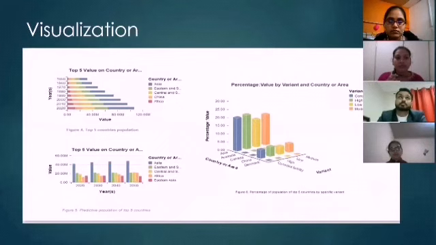Proceeding further, figure 4 shows the top 5 countries with the population, as after every decade the population of the 5 countries is gradually increasing, and we have also created a prediction. You can see from figure 5 that it represents the predictive population of the top 5 countries. After 10 decades, the population of Asia is increasing at an exponential level. Figure 6 also illustrates the percentage of population.